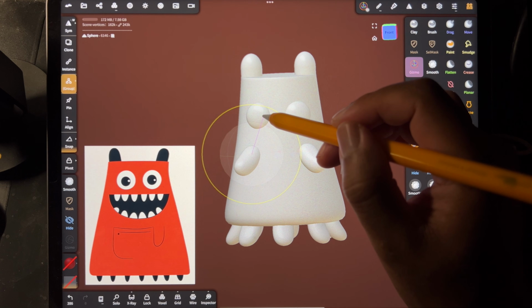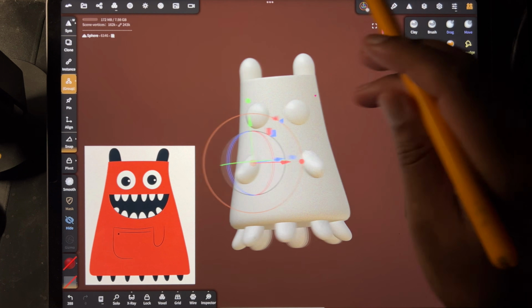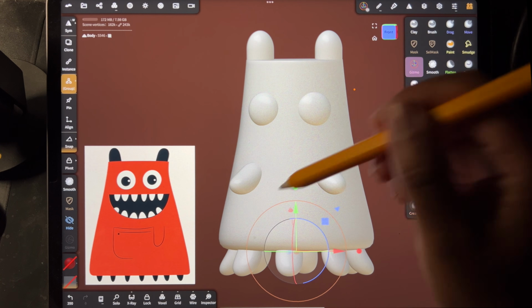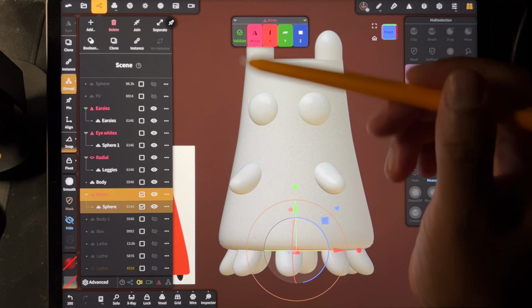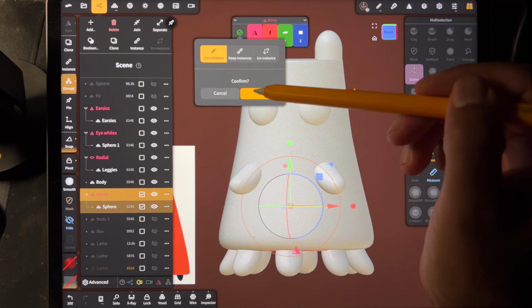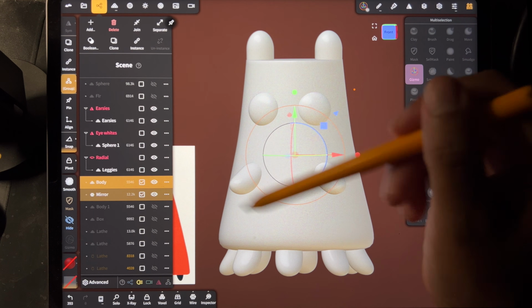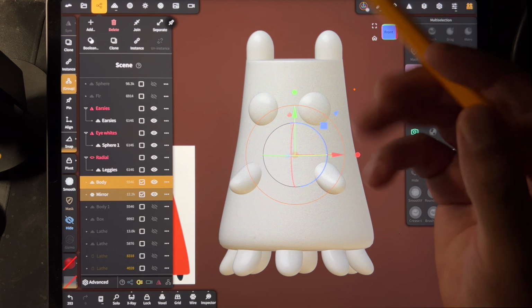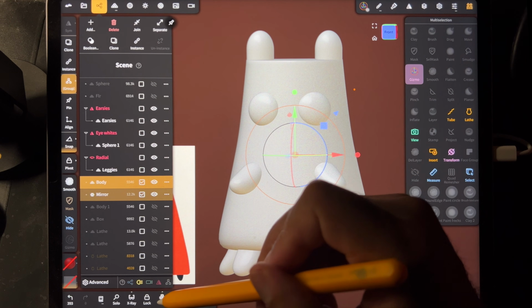And of course, this is all up to you and what you're feeling for his arms. So I think I'm happy with these arms for now. So I'm going to take these and validate them. So I've tapped on the mirror part. I'm going to validate them. And then with the body, I'm going to validate this together. This is also going to increase the resolution of the body so we can create the mouth.